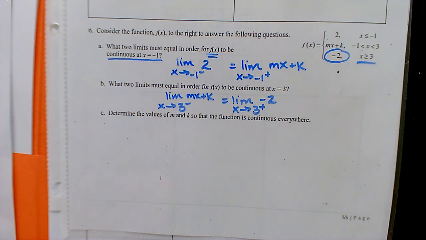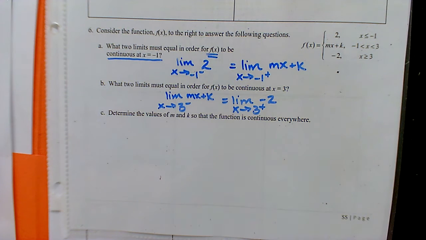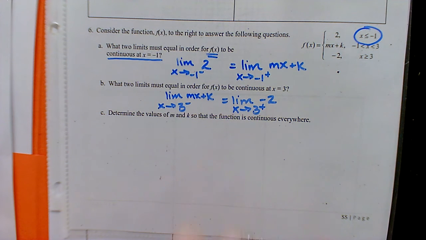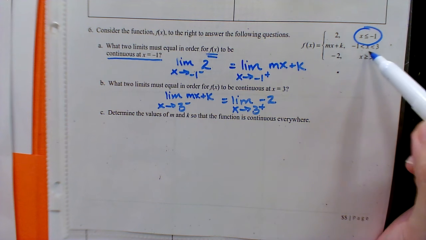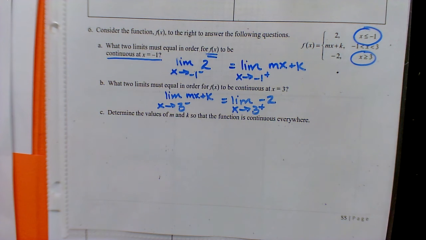Do we know if the point exists at -1? Can you tell based off of the way the piecewise function looks? Yeah, the piece should exist at -1. How do you know? Because x is greater than or equal to -1. Okay, you see that bar there? The fact that you can plug in -1 means that you have a point. So the point already exists at -1. Okay, we know that's 2 actually. And we also know the point exists at 3 because we get -2.